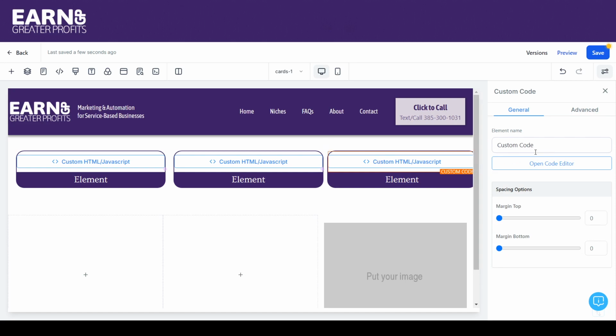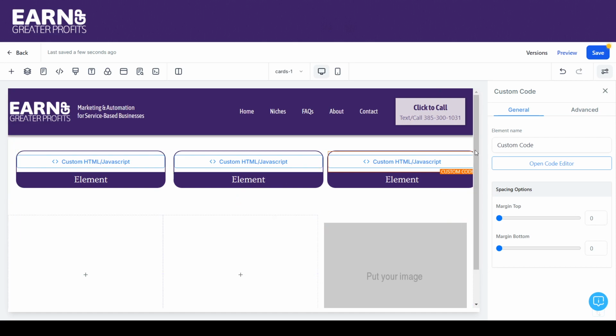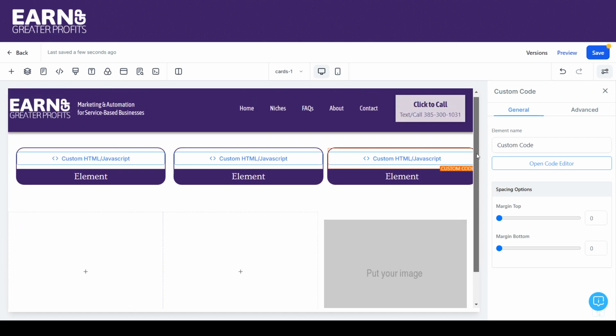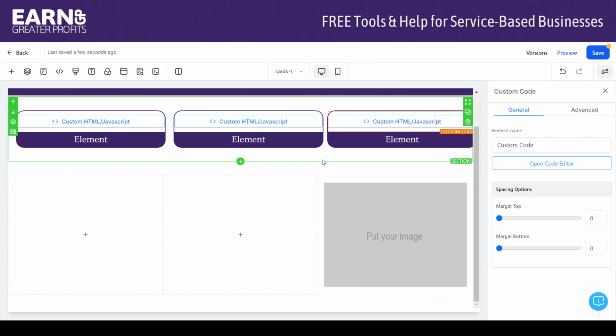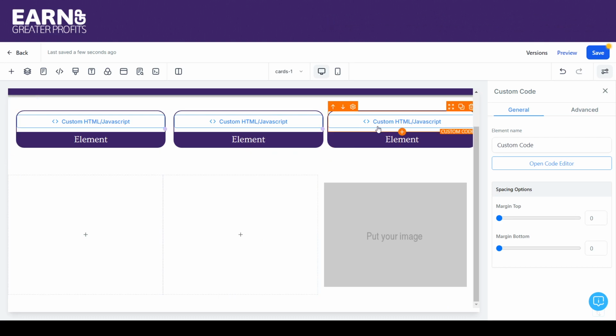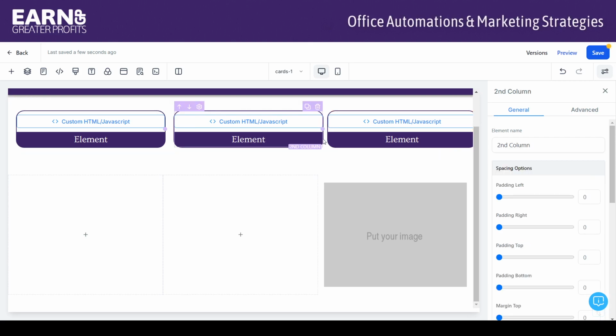So the code here I've copied. It's also on the Google Sheet, the Google Doc that you can locate below. So just copy and paste that in, and that's a good starting point for you to be able to create these hover cards. So I'm just going to create this from scratch so that you can see how all of this works. And in fact, let me kind of just show you.